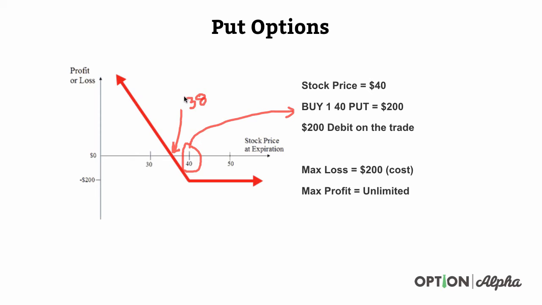So in this case, even if you bought the 40 strike puts, because of how much you had to pay to enter into that contract, your actual break-even price is $38. So you'd want to see the stock move down to at least $38 before you start making money net of the cost to get into the contract.